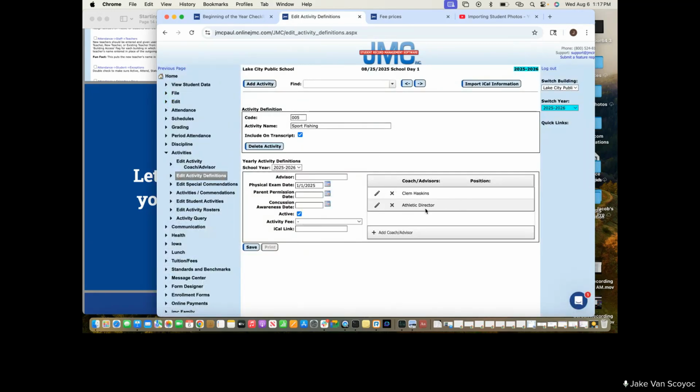And right down here, if you've given your coach access to the activity, they can download that coach advisor app and they can see a number of things, including their roster. They can edit their roster. They can remove students from their roster. They can see attendance information. They can see eligibility information, which is important in that early communication.